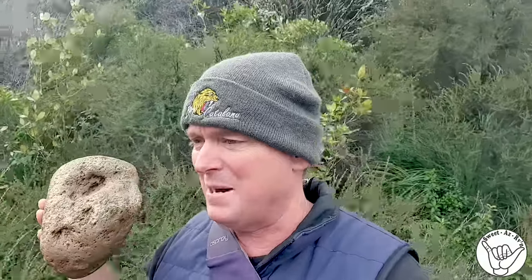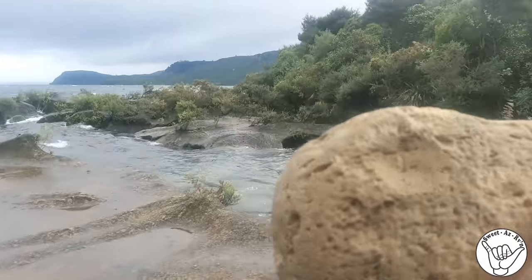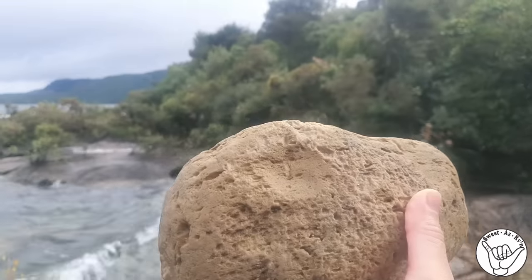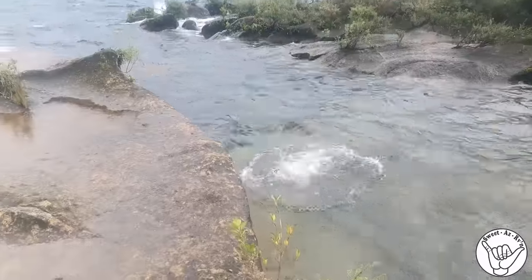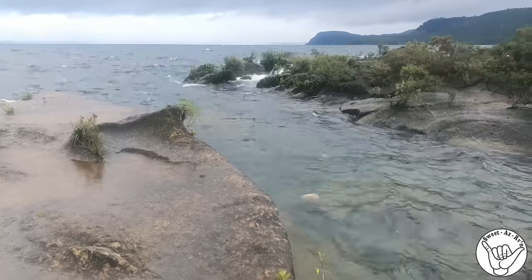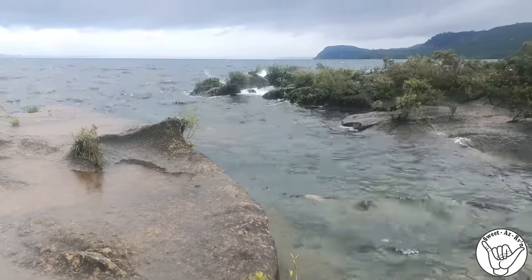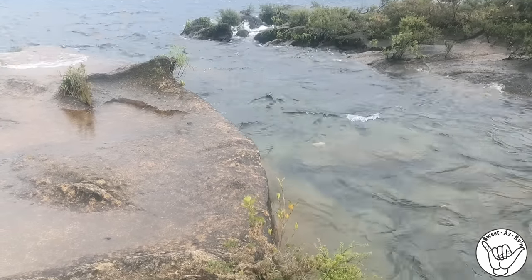This is a rock. We call it pumice. And I'm going to try something. And it could fail badly, because it feels pretty heavy and pretty waterlogged. But tell me, is it going to sink or swim? Here we go. Okay. One rock. I'm going to try and catapult it into the water. Oh, how's that? For a moment I thought I failed badly, but it took a while to come up, but that is it. It's what we call a pumice stone.